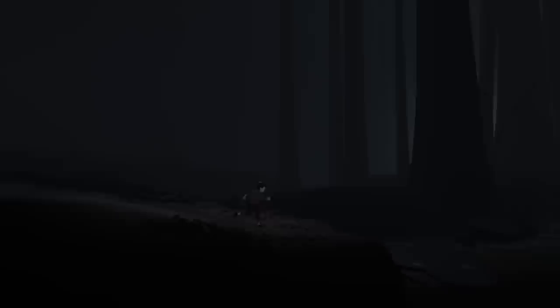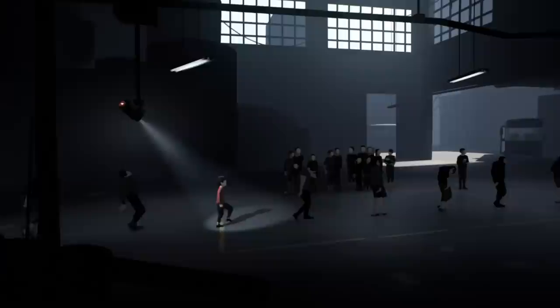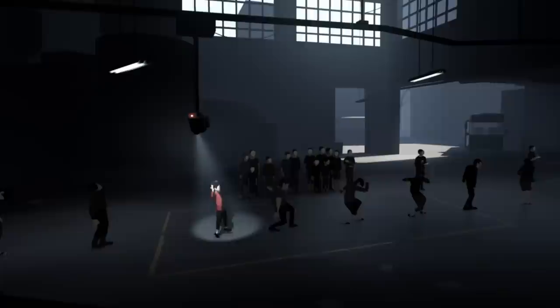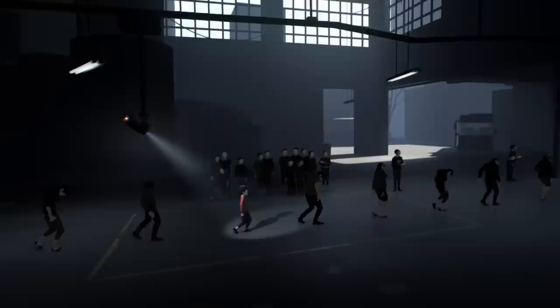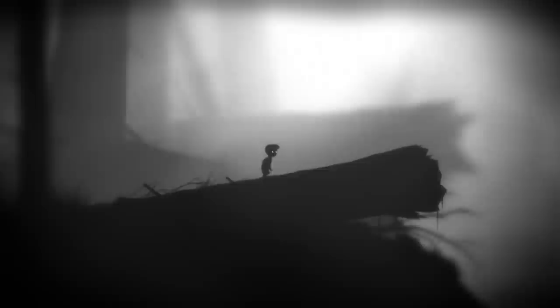In Limbo's first few minutes, anything was possible and everything was a mystery. In Inside's first few minutes, anything was possible so long as it involved me hiding from the authorities, and why I was hiding was the only mystery. Now, before I start giving the wrong impression, Inside, like Limbo, is absolutely filled to the brim with symbolism, metaphors, and all of that good stuff. We'll be getting to my take on all of that in a moment, but for now, I just want to drive home how different the thought process is when analyzing something like Limbo versus something like Inside. In the former, I'm asking myself what this means to me, and in the latter, I'm asking myself what this means, period. Both are compelling, but in totally different ways.